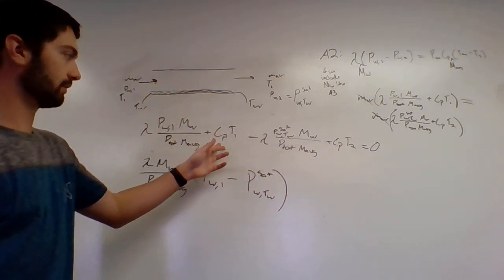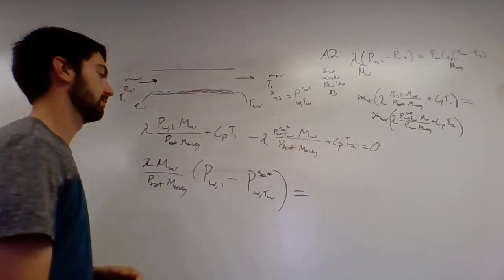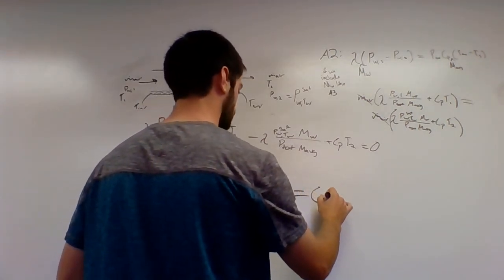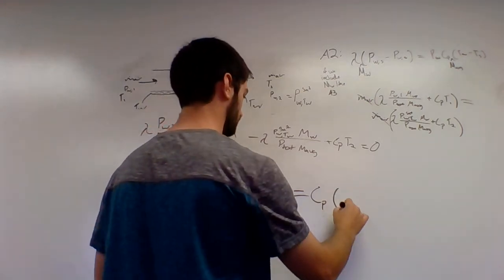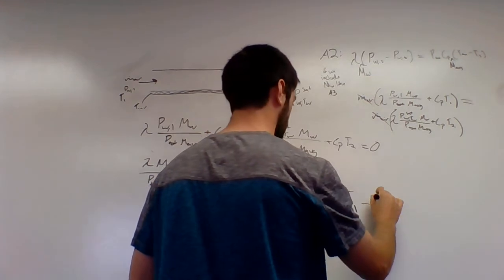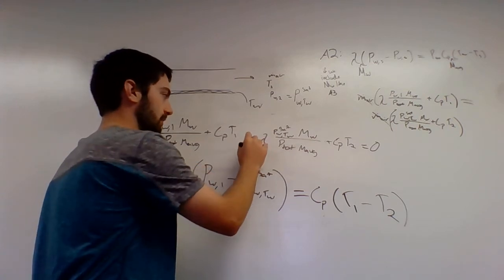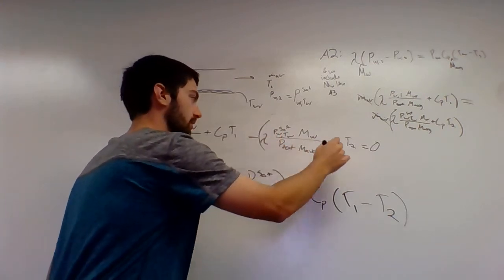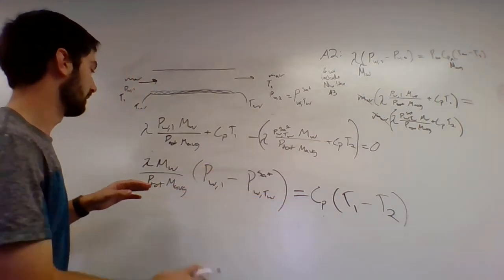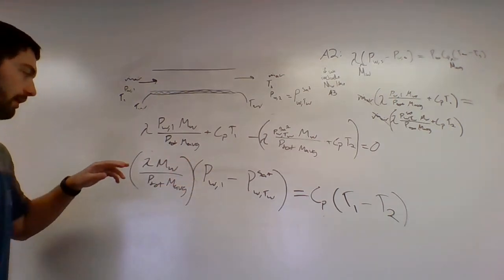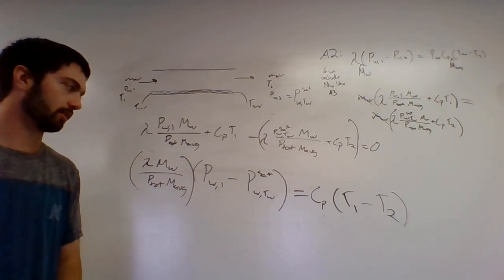And then we can do the other terms. So that has CP in common. And then it has T1 minus T2. And we're going to move that back to the other side. When I subtracted this onto this side, I should have had parentheses there. So I just drew out the CP on this side. On this left side, I drew out a heat of vaporization times the molecular weight of water over the total pressure times the average molecular weight.